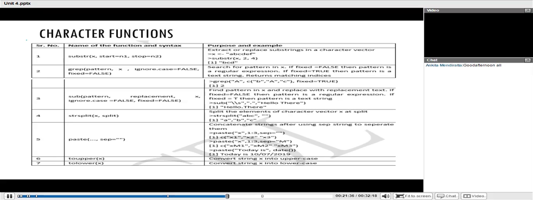For example, with A, C, B, A, C, you are getting the match at the second location. If it is true, then the pattern is a text string.